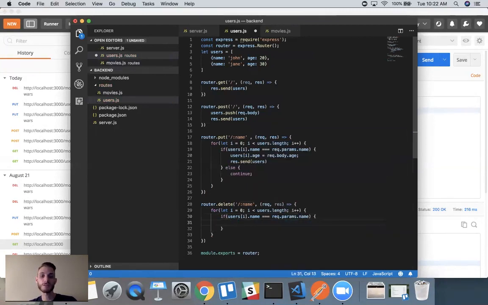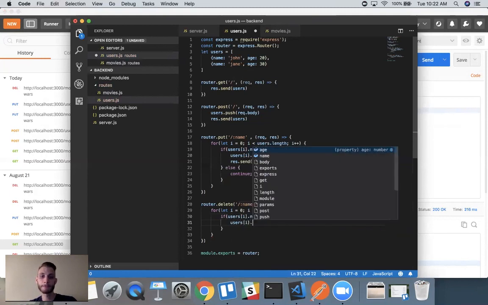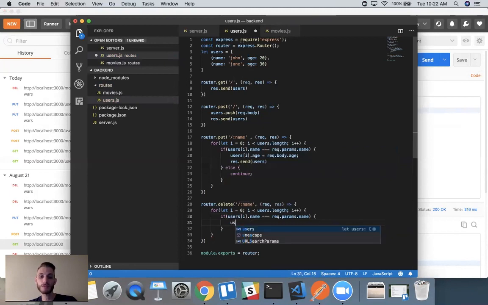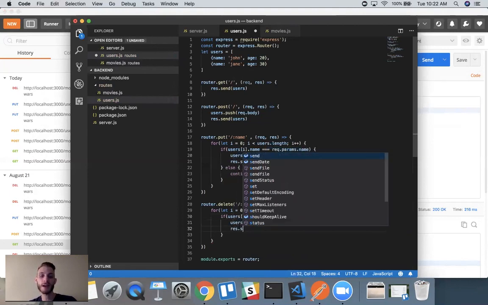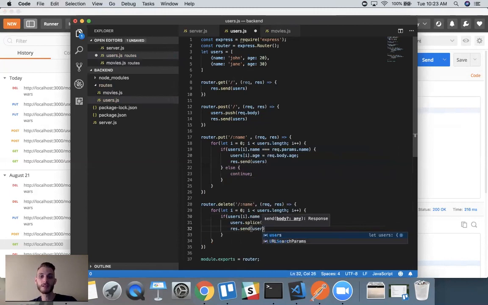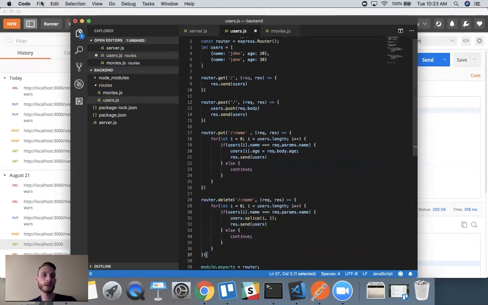And if it matches, then we'll splice that out. So we'll say users.splice, index of i, quantity of 1, and then we'll send back the newly updated users. And in the event that it doesn't match, we'll continue to the next iteration. And so we'll say else.